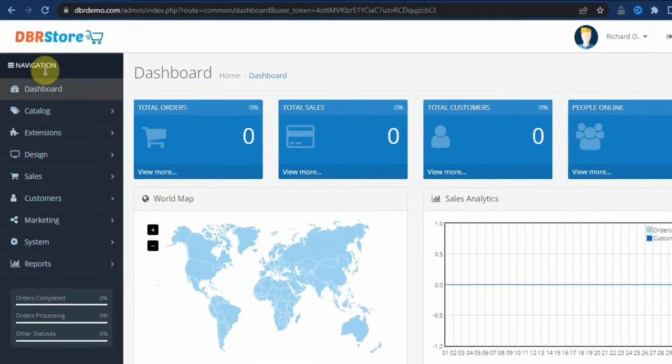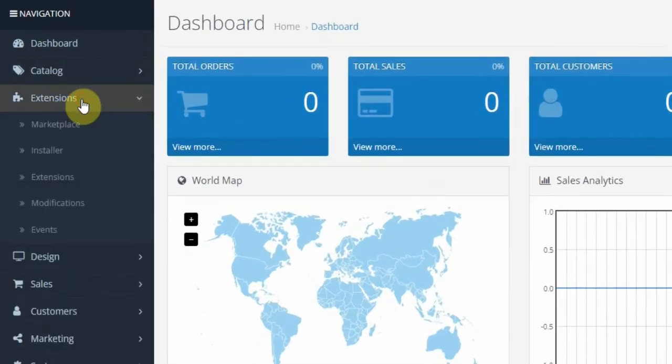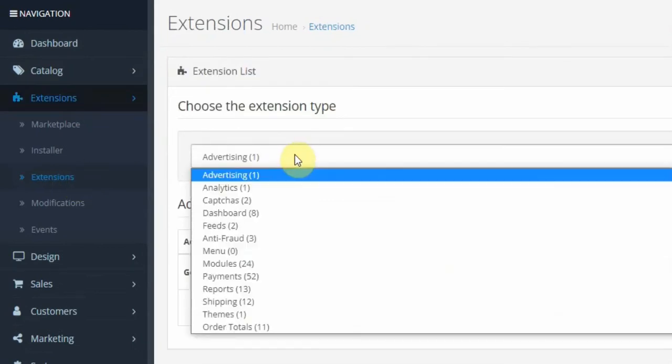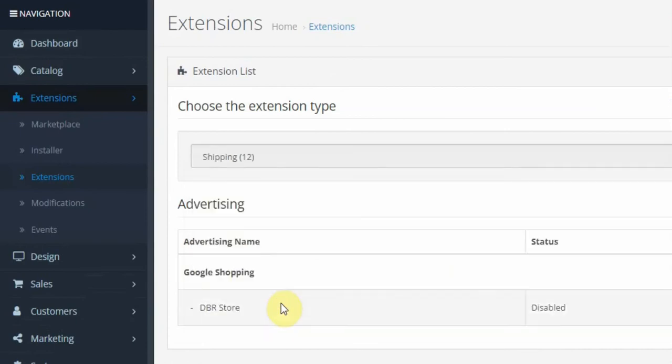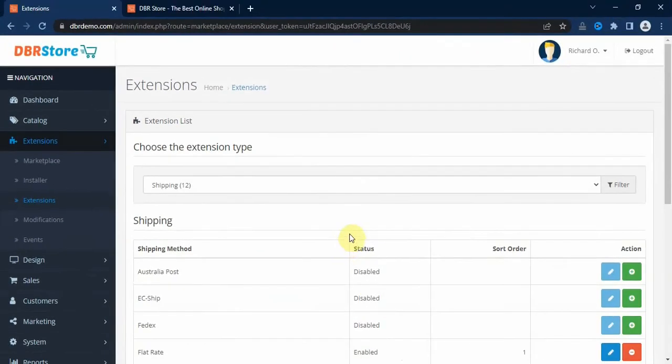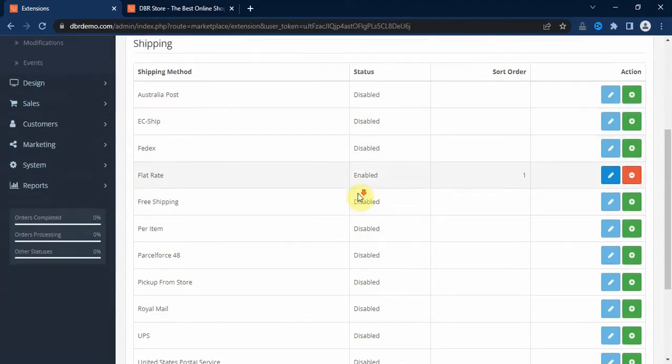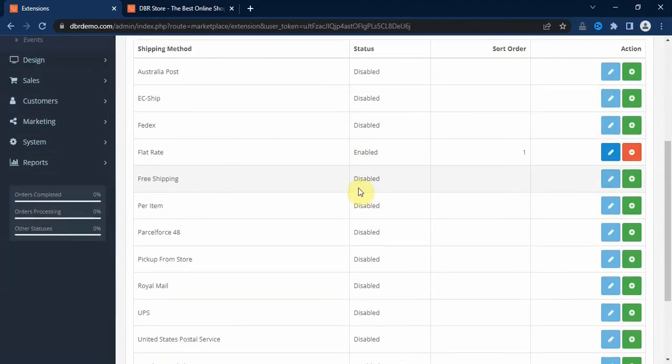Okay, so we go to extensions, click on extensions, then from the drop down here we select shipping. Here you have different modules that you can use to set up your store shipping cost, and mainly there are two variants here.